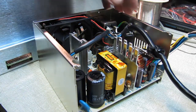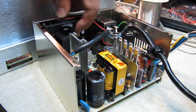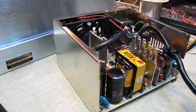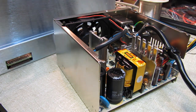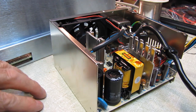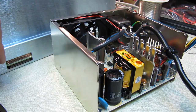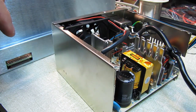Then I put everything back together, connected the power, turned the power supply on, and was greeted with tink tink and the fan going bump bump bump. I'm like, oh crap, there's something else wrong with this. Do I really want to play with it? Let's see what I can find on eBay. Punched in the part number — immediately came up with three links to a website that would do me the great favor in seven to ten days of repairing it for a mere four hundred and sixty-five dollars. I think I paid $150 for the waveform generator like 10 years ago — I'm not giving them $465.